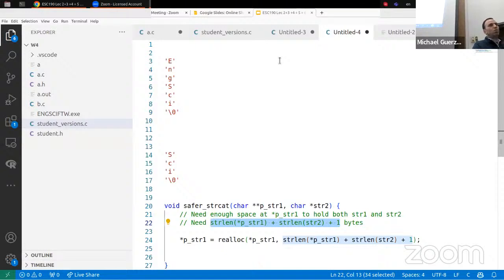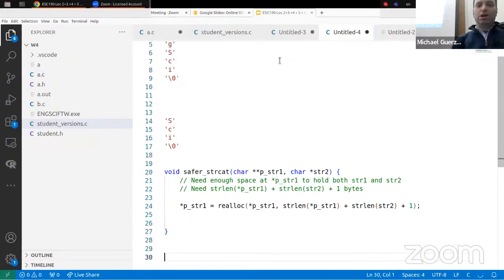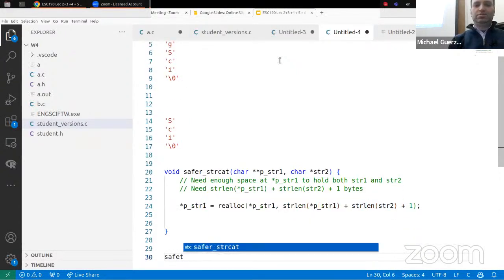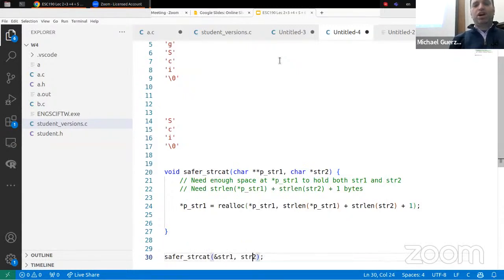So star pstr1, which is str1, is just not going to change if it doesn't need to. If it does need to, because there is not enough space, then it will. And the way we would call it is address of str1, str2. So modifying the value at address pstr is modifying str1. Does that make sense? Questions?